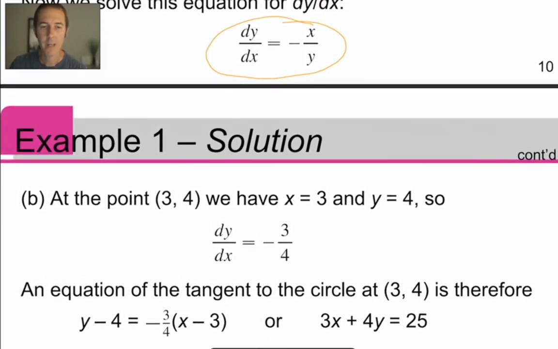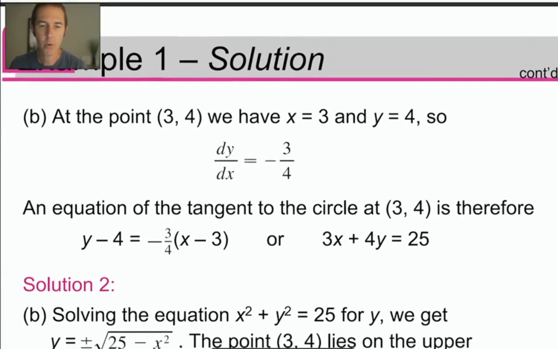Now, in order to find the slope of the tangent line at the point (3, 4), this is different than what we've done before. We're not just going to plug in the x value. We have to plug in the x and the y value in order to determine the slope. The 3 goes into the numerator, the 4 goes into the denominator, and we've done it. We found the slope of the tangent line, negative 3/4.